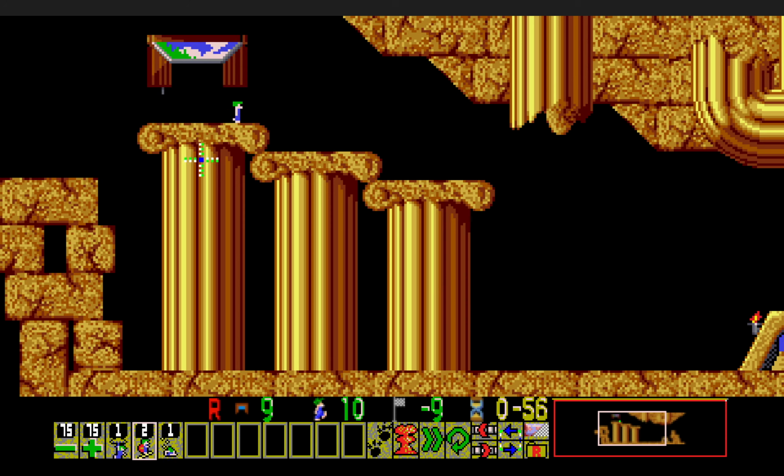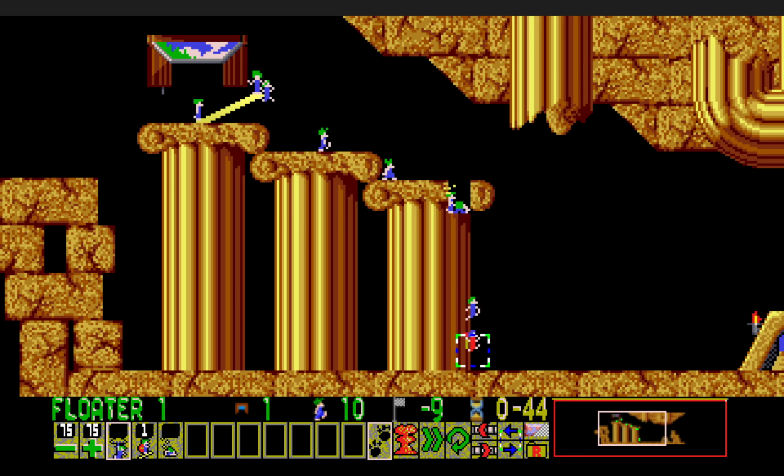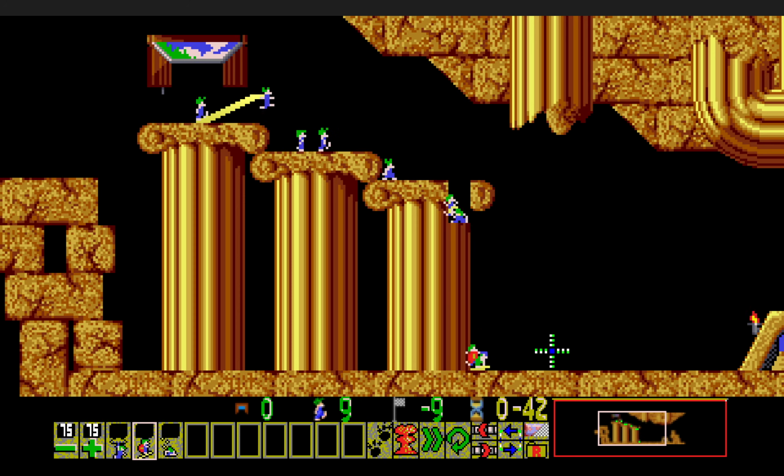But what if we just delayed? Wait. Oh wait, no, that would not work. So I was thinking of making a platform for them, but if I try to trap them above the digger pit, then they won't be able to get out later. Still a splat even with that builder staircase.